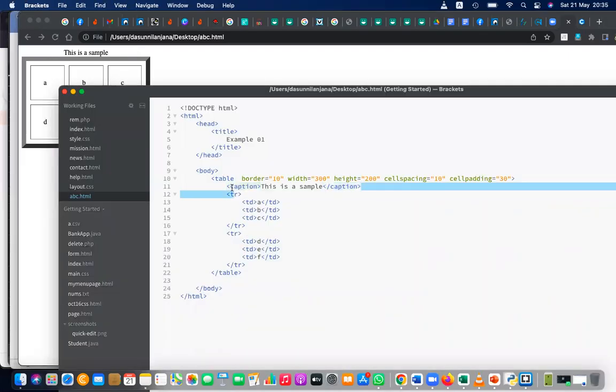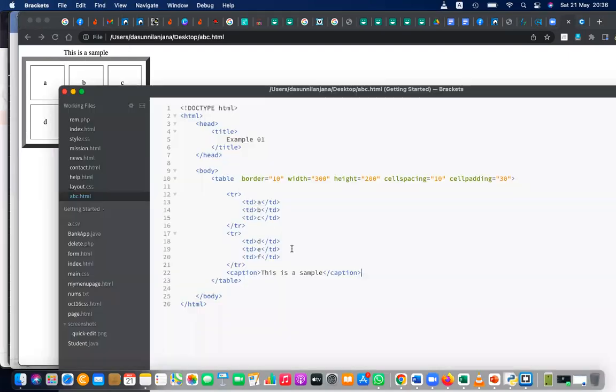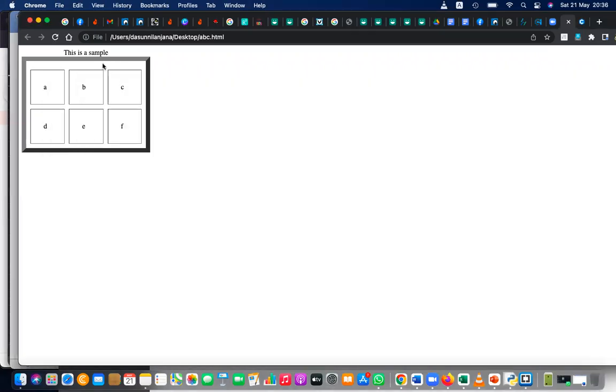So you can add the caption in different places. Let's add the caption after the table row. Still, you can see even though this is added there, it will be displayed on the top. Doesn't matter wherever you add it, it will be displayed on the top. So if you try to add this caption tag inside the table row, what will happen? Can we add a caption to a table row? You can see it will give space, but the caption will be displayed here.